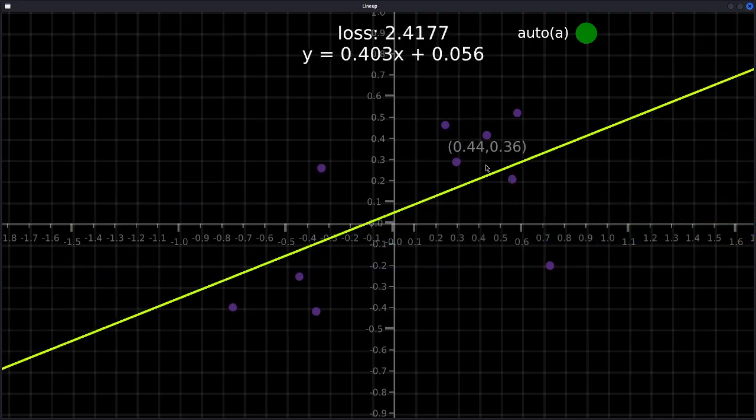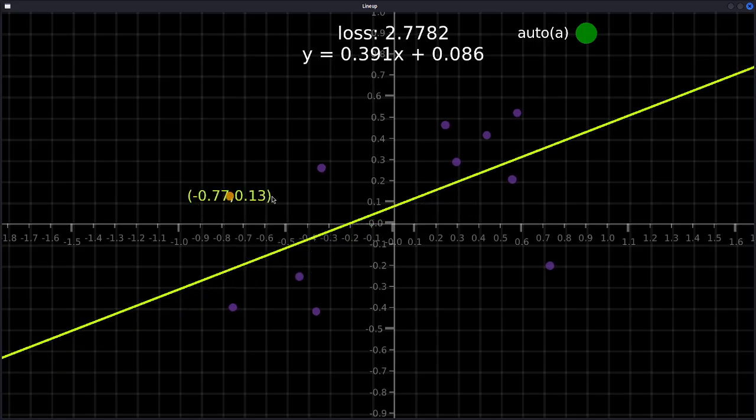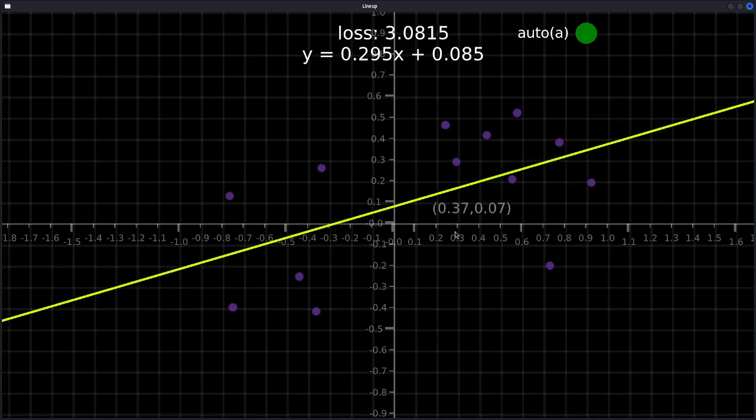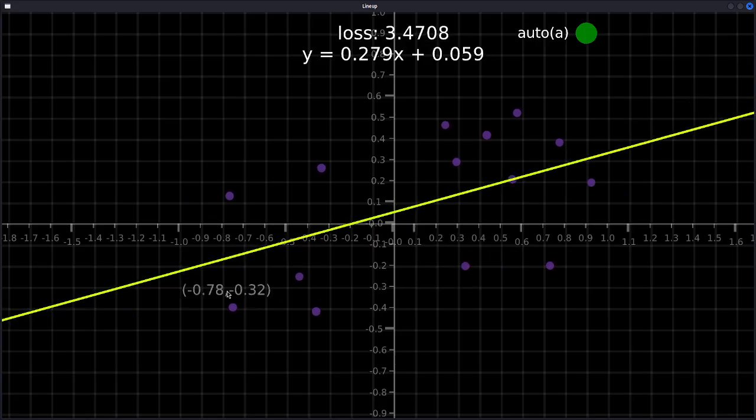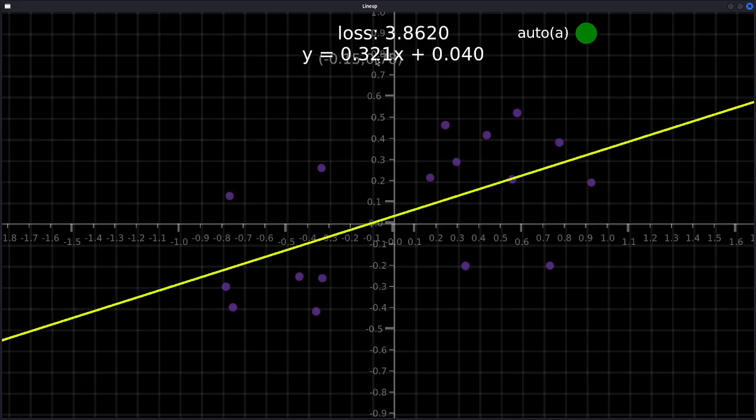I'm trying to find an equation of the line, and then this green line is trying to go to the best fit based on the points the user plots. So we're going to be developing a model that will be predicting the best fit and come out with the equation of a line like this. You see that it's trying to align in the middle, it's trying to find the best fit. So this is basically a simulation of it, and we are going to be developing from scratch using C, and our first model is going to be just in the terminal.